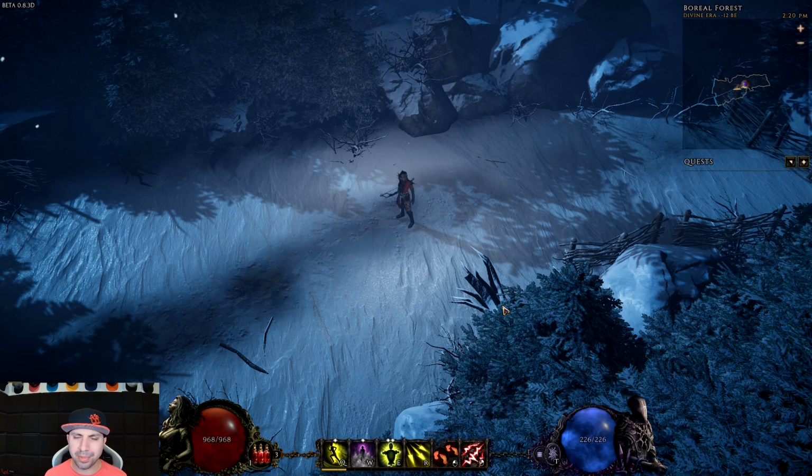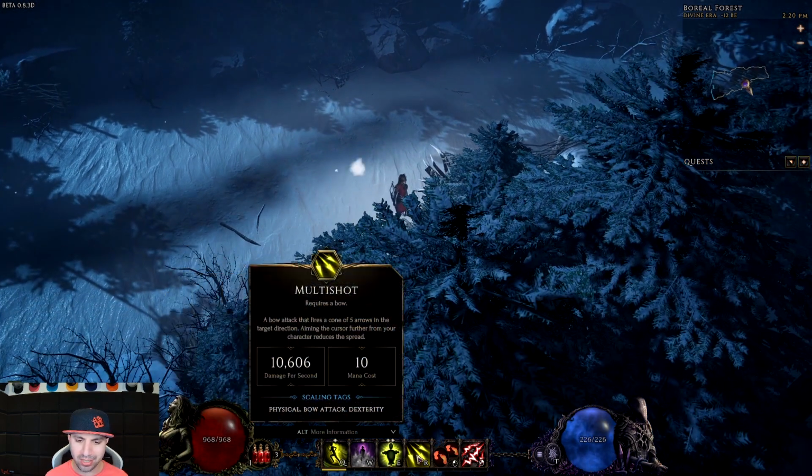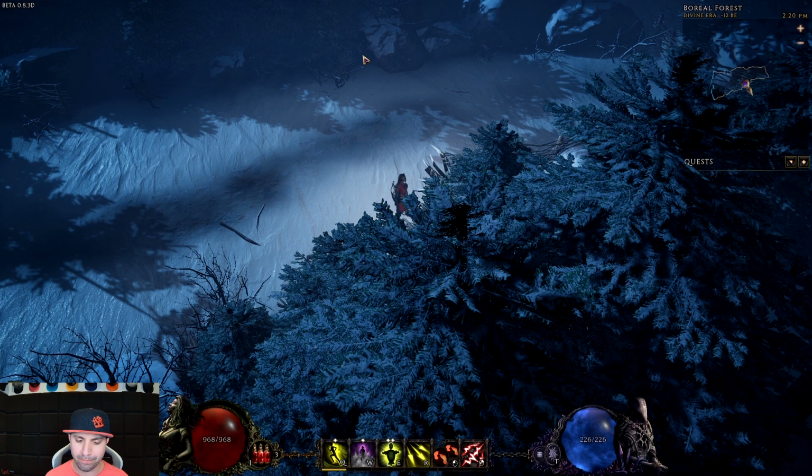Starting off with some gameplay. Now the skills I'm going to be using for this build are Shift, Smoke Bomb, Decoy, Multishot, and Flurry, and we're going to be triggering Multishot from Flurry.